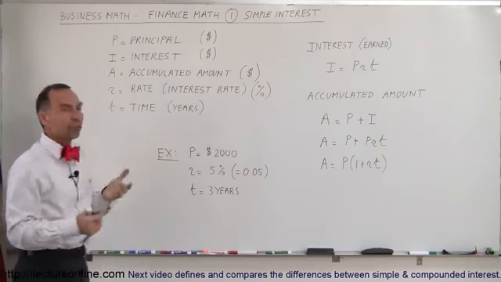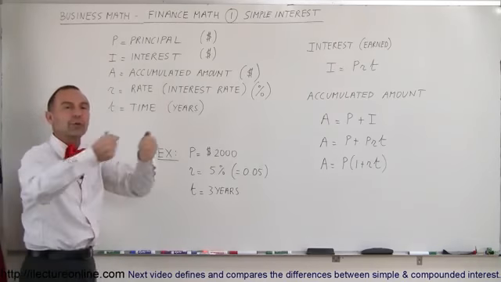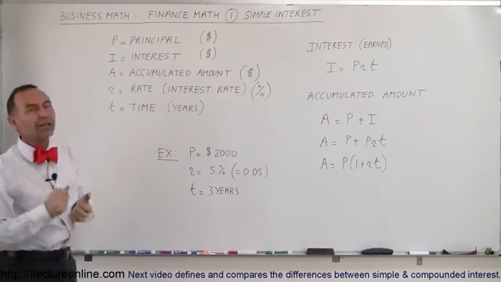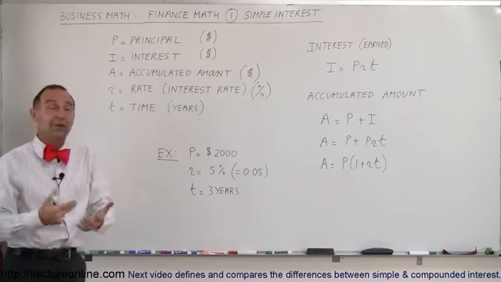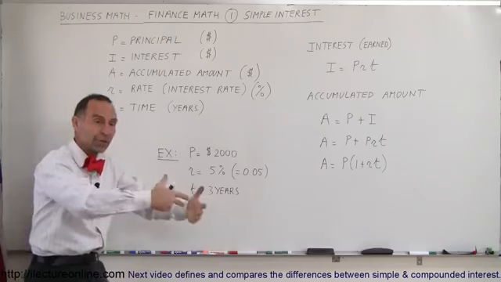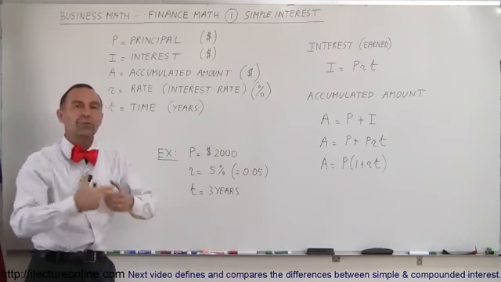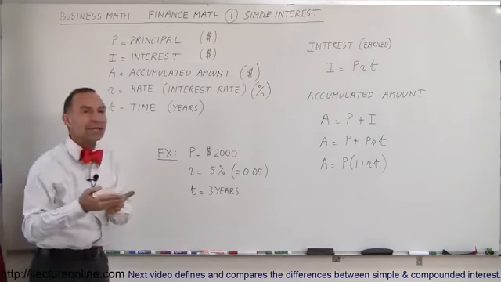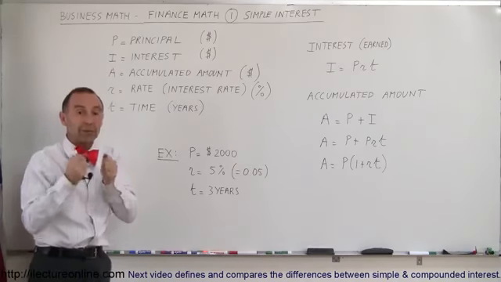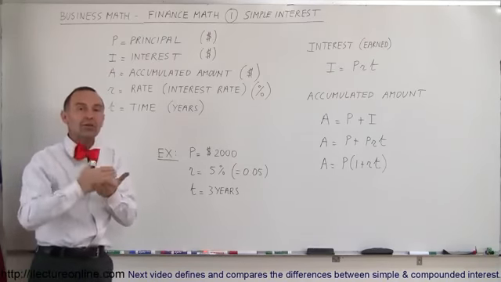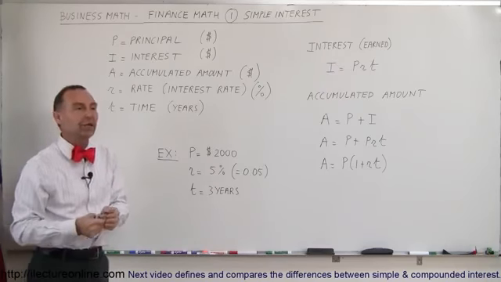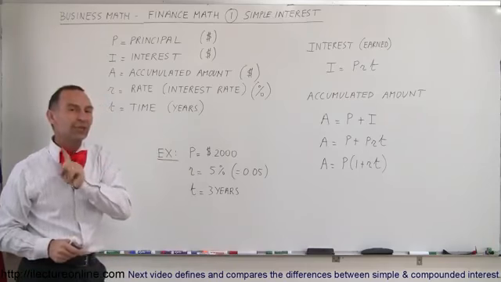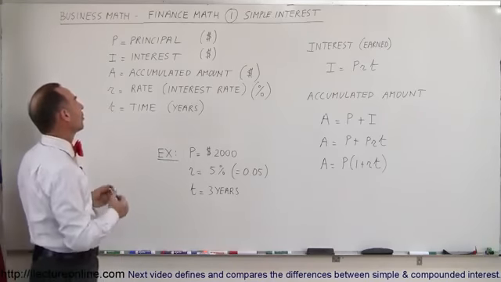P stands for principal. Principal is the initial amount of money that you will invest. So if you have $1,000 you want to put in the bank, you don't earn a lot of money these days, but there was a time where we earned a fair amount of money in the bank. You want to put it in the bank to earn some interest. That's your principal investment. Interest is the amount of money that you get in return for that. The bank will pay you money, and that's called interest. The unit for interest is dollars, not to be confused with the interest rate. We'll get to that in just a moment.